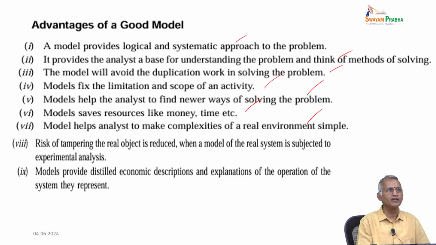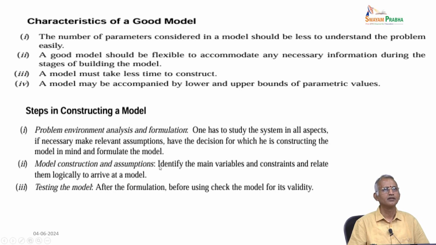And another point is the risk of tampering with a real object is reduced. When the model of the real system is subject to the experiment analysis, the model provides a distilled, economic description and explanation of the operation of the system they represent. So, the characteristics of a good model.